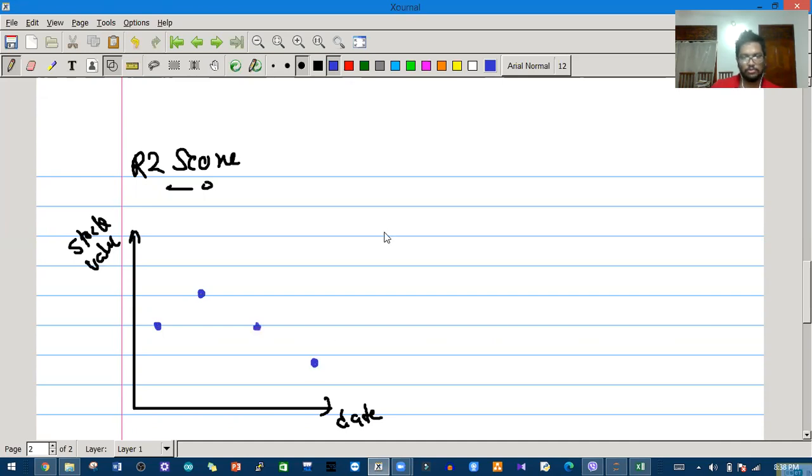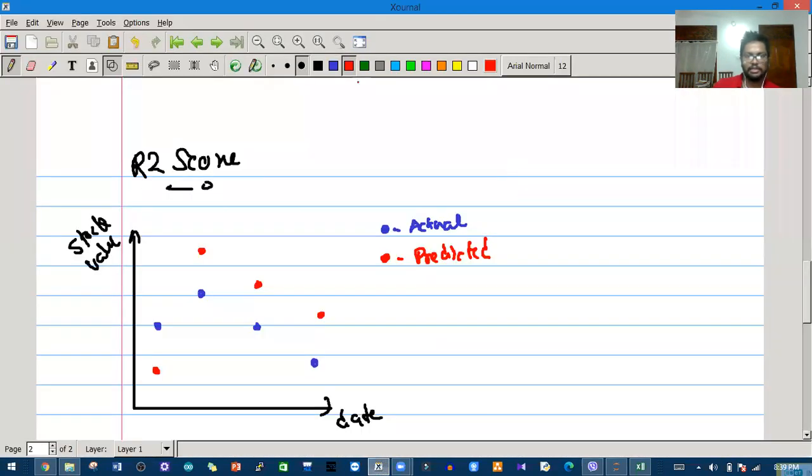The blue ones are the actual targets, and the red ones are the predicted targets. So red ones are the predicted targets. So then you are going to mark something.